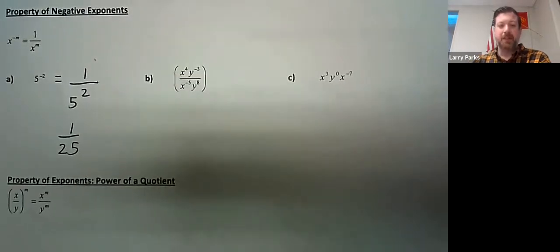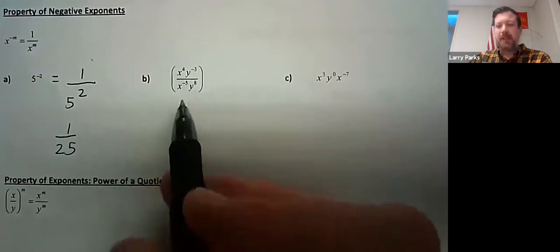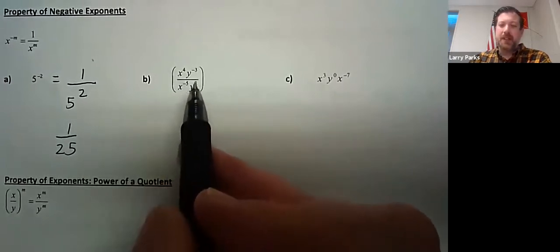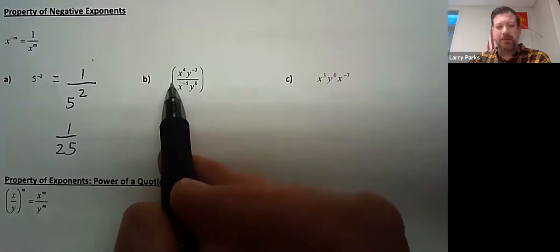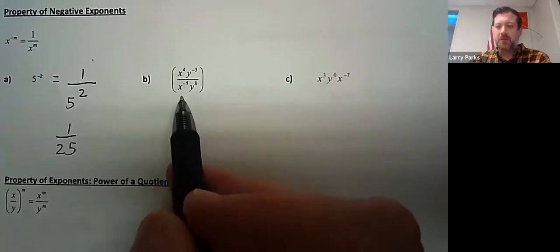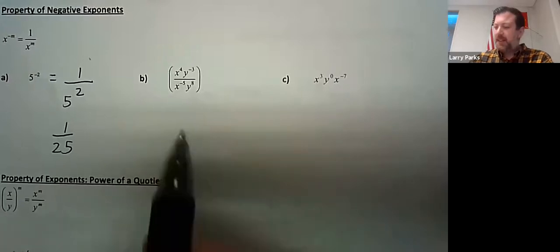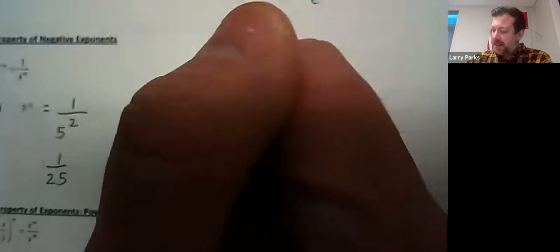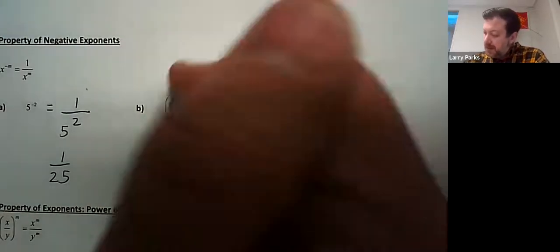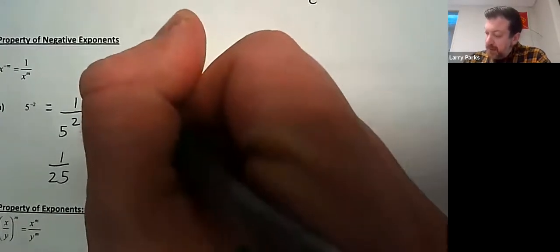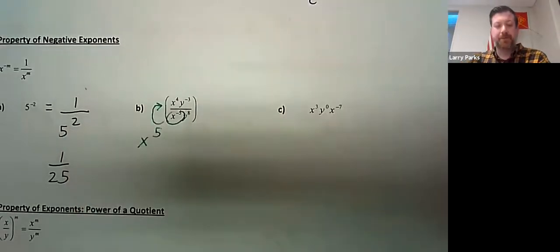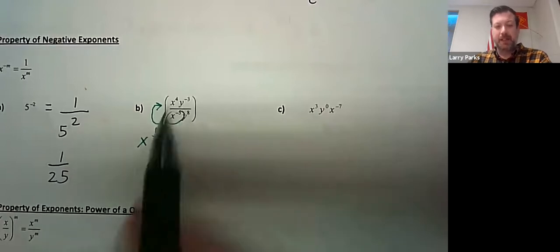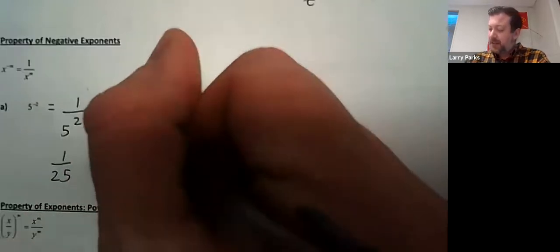Let's see. There's many ways to do these problems. You could subtract, or you can move things up. It's the same thing. I think it's probably easier to move things. So like x to the negative fifth, I'm going to bring that up here to make it positive x to the fifth. And then the x to the fourth, y to the negative third will stay there.